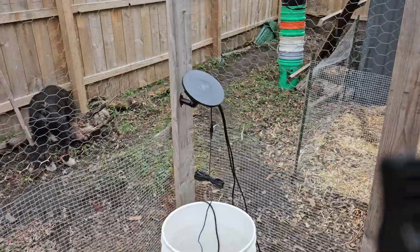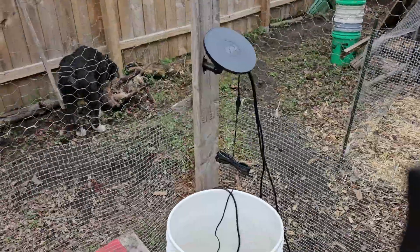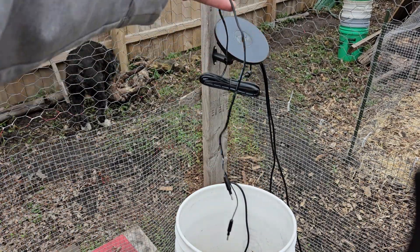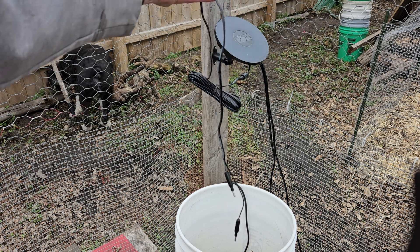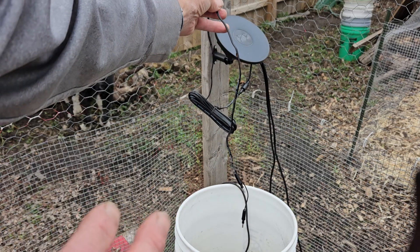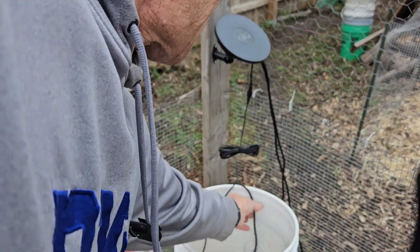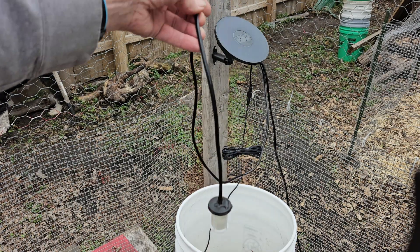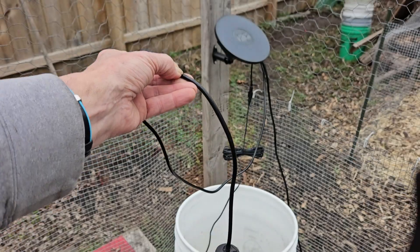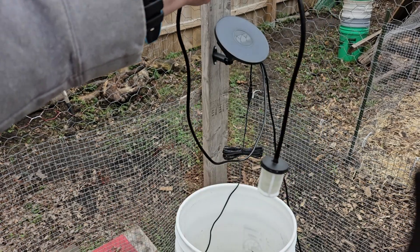You're gonna need a water source. I've got a five gallon bucket there. How this works is it has a cord here and this is the water sensor. This always has to be in the water. If the bucket runs out of water, it'll start to beep and it'll shut the pump off so it doesn't burn out. Then you have the other line coming from the all-in-one panel pump, and this is gonna draw the water from the bucket. It comes with a little filter so no leaves or debris get stuck in it.